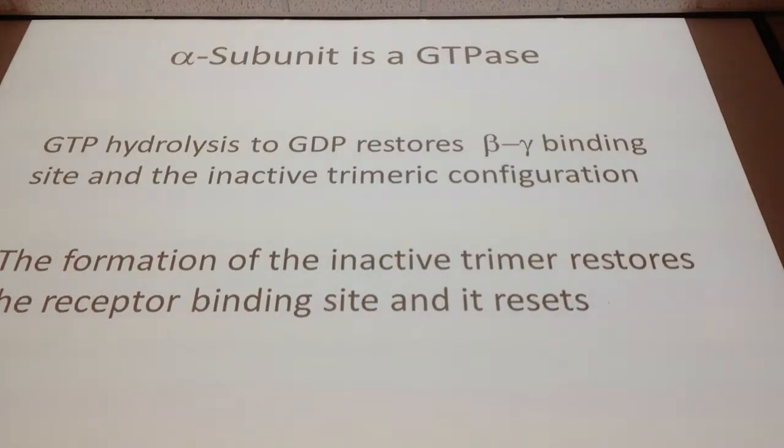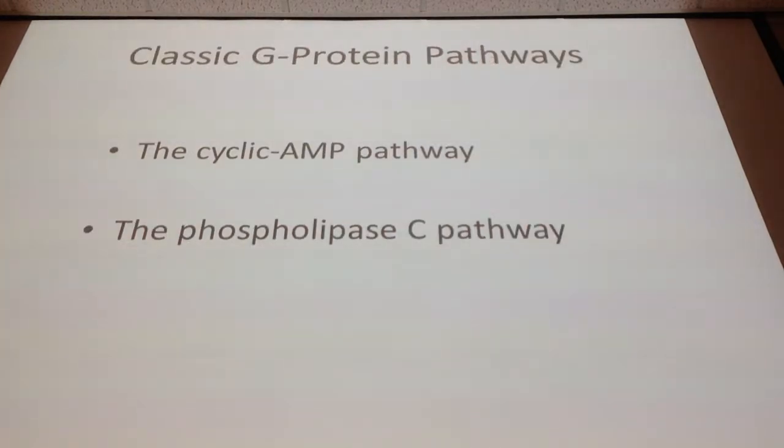Okay. And then hydrolysis of the GTP would inactivate the G protein. GTPase, should I explain that? No, don't worry about it. GTPase has a specific meaning, but I'm not going to go into that. So just know that hydrolysis of GTP then would inactivate the G protein. That's enough.